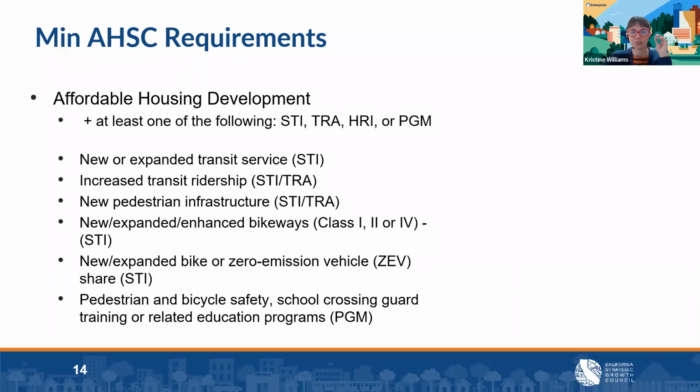So here on the screen is language lifted out of the final TCC Round 5 guidelines as potential eligible partner scope that you could include within your overall AHSC ask under the TCC umbrella. And you can see that things like expanded transit service, transit capital projects, bike and pedestrian infrastructure, car share, and other type of programming is all eligible. And again, you'll want to work with your technical assistance provider to ensure that you're packaging project scope that meets these minimum eligibility requirements. Again, if there are any questions as we're going through here, feel free to drop them in the chat. I'm going to bump over to my colleague Alejandro now to go into more details on the housing specific requirements.